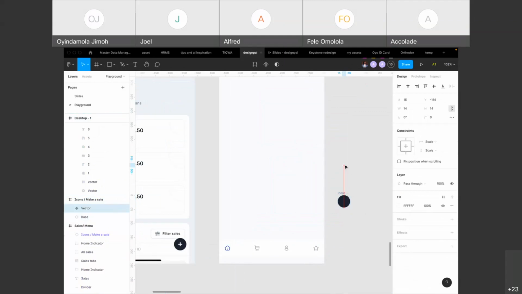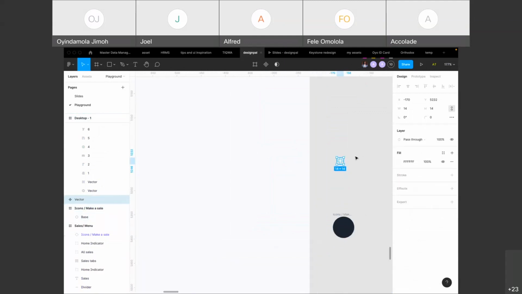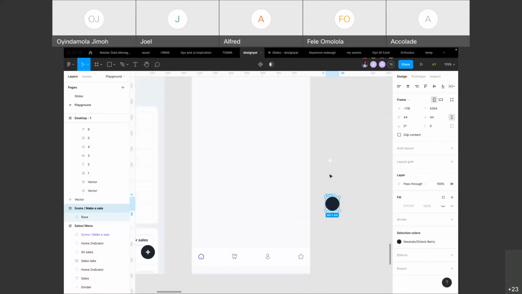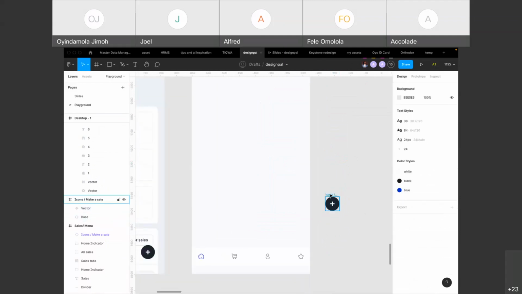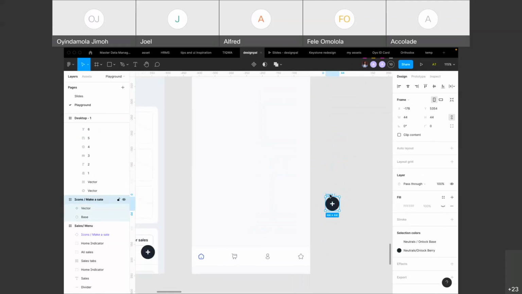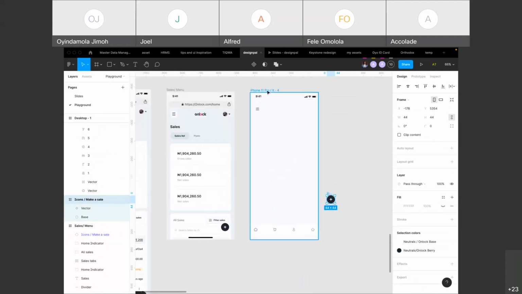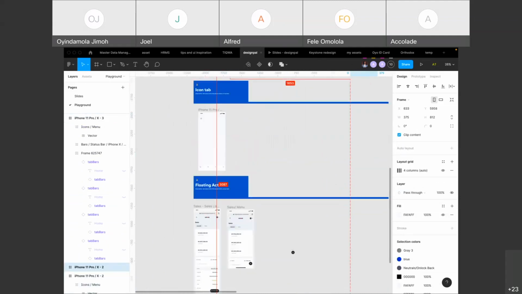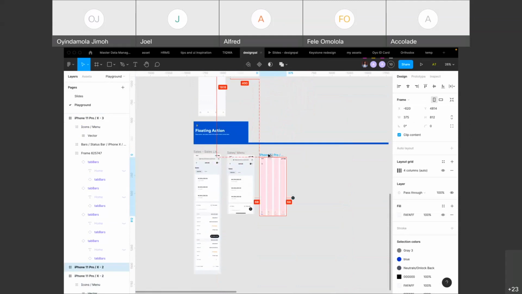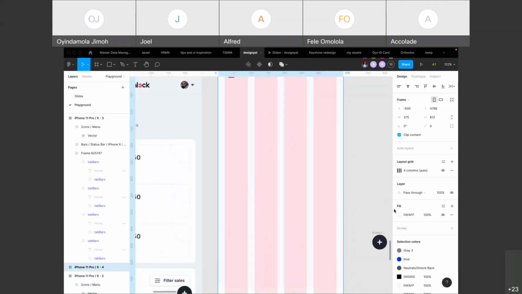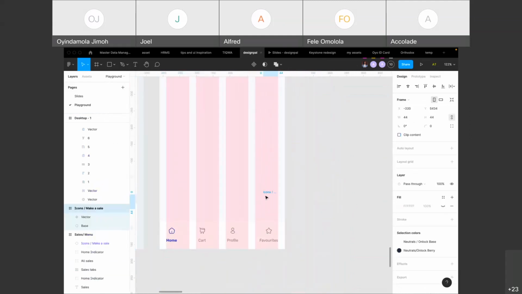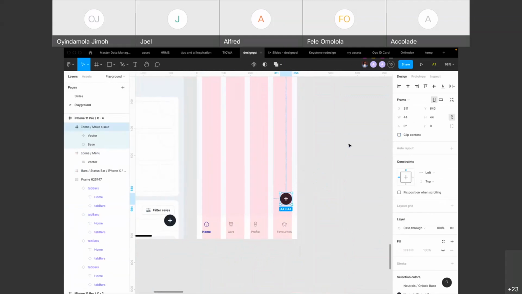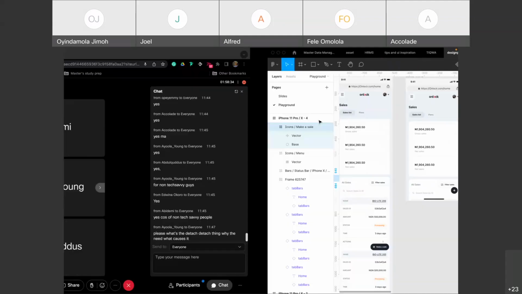Let's say for example, this is my icon. I have a plus icon, right? So you can just put it inside a circle frame. Do you understand? So nothing much about it. It just depends on the kind of product you want to build. Maybe it entails adding a floating action button for your designs. This is where we always use our floating actions. It's always here, always here. So that's our floating action. Do you understand the floating action?